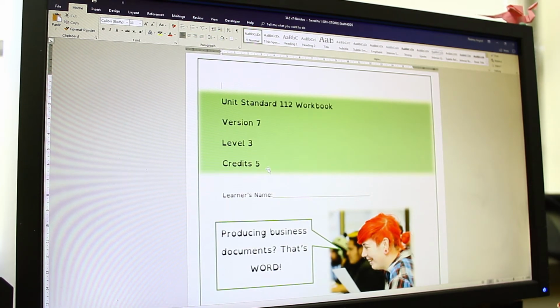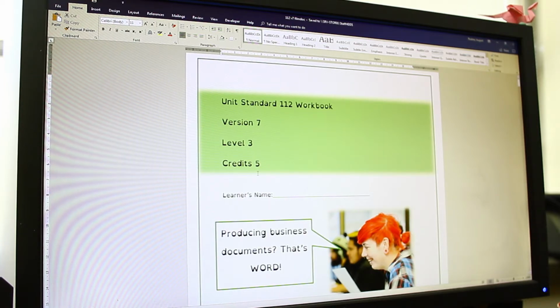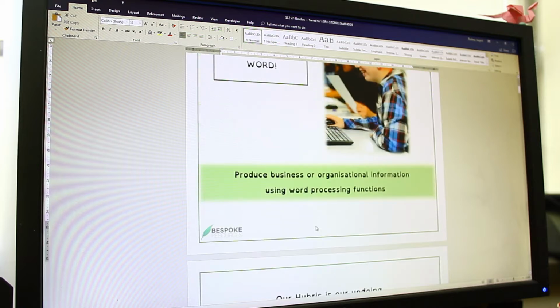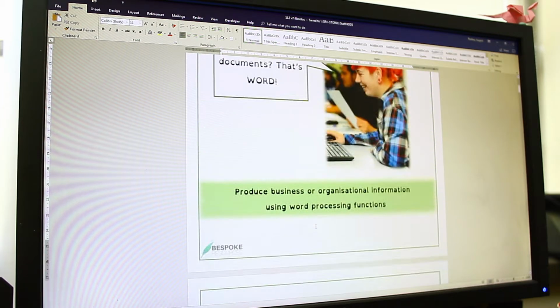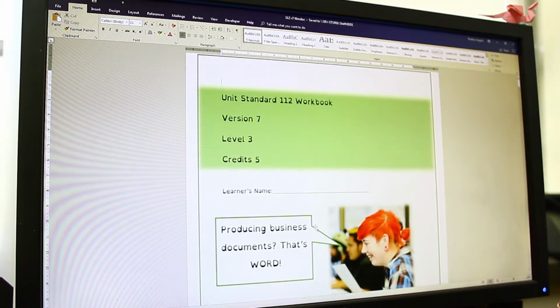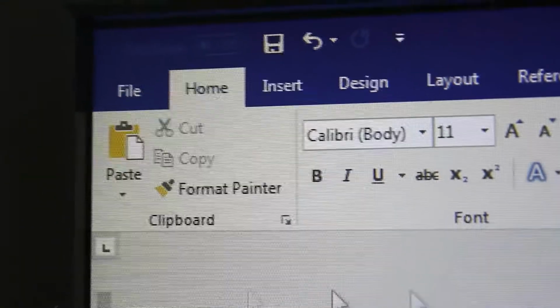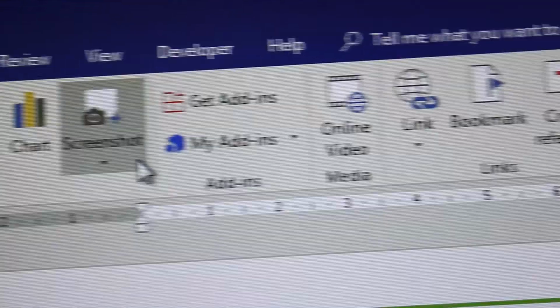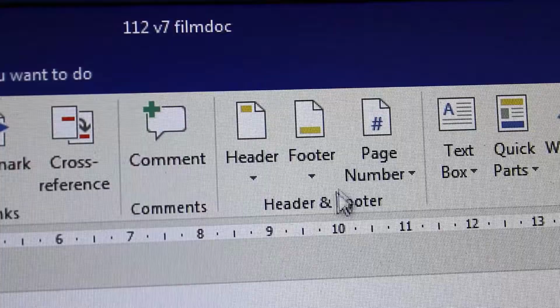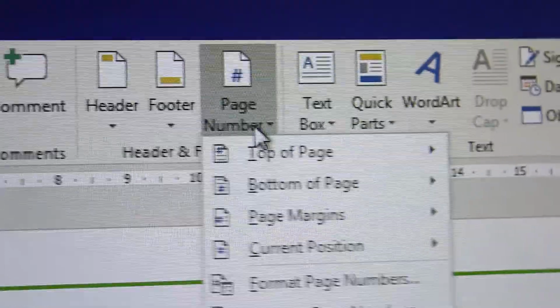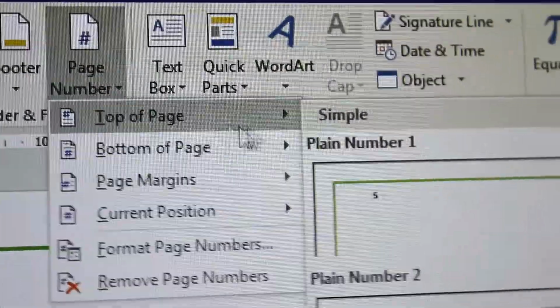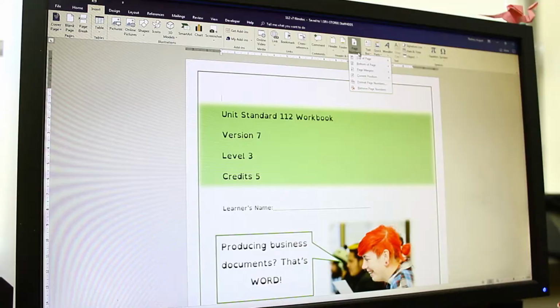So first off, let's have a look at page numbering options. This is a copy of the workbook for Unit Standard 112. What we're going to do is go into the Insert tab, and go across until we find Insert Page Number.